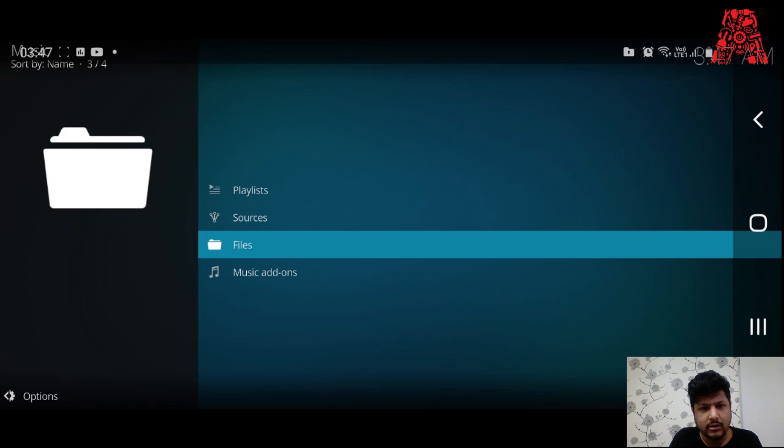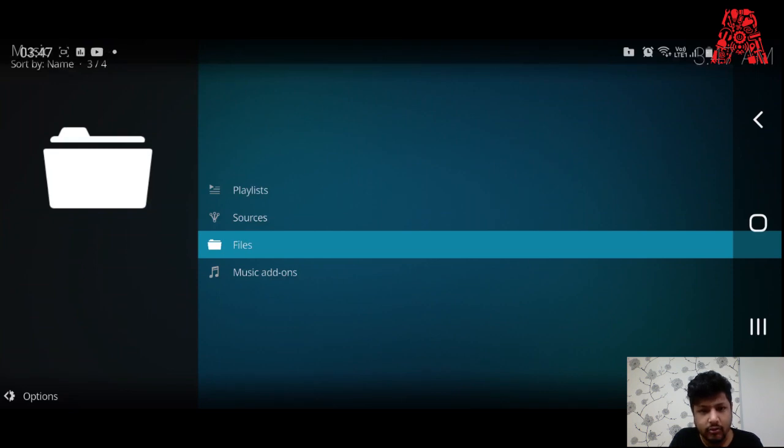All right, I've got Kodi set up on my phone. Make sure that the changes we made in the settings on the Pi side of Kodi, we do the same thing on the phone itself. So you enable HTTP and UPnP. The first thing I'm going to show you is how you can import files such as music files or video files that are on your phone onto Kodi.